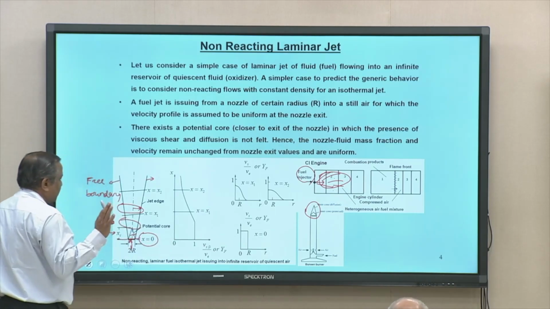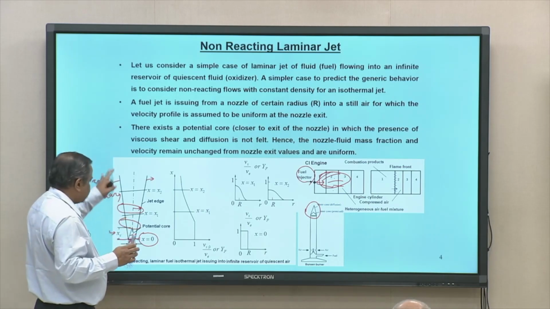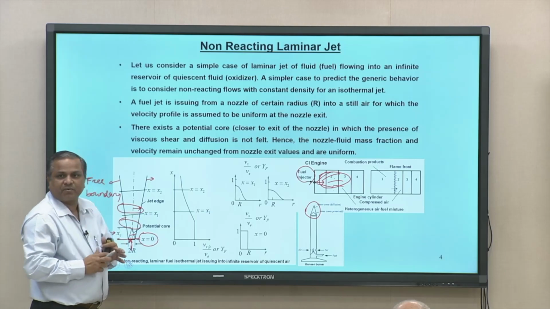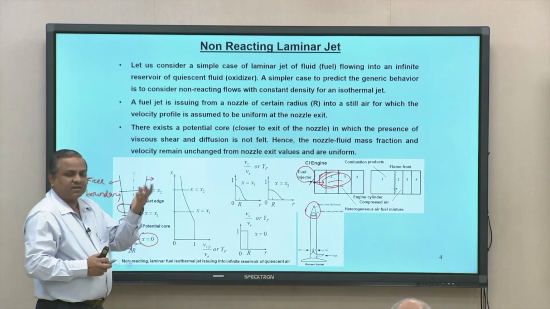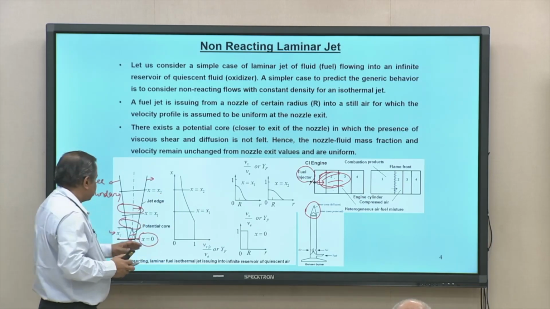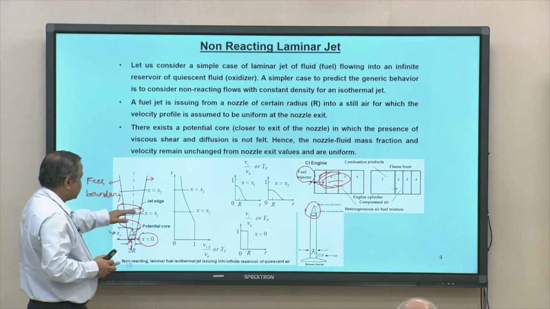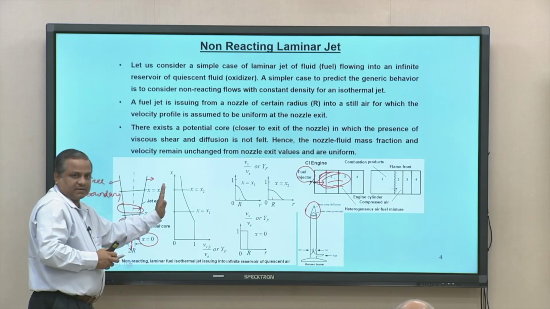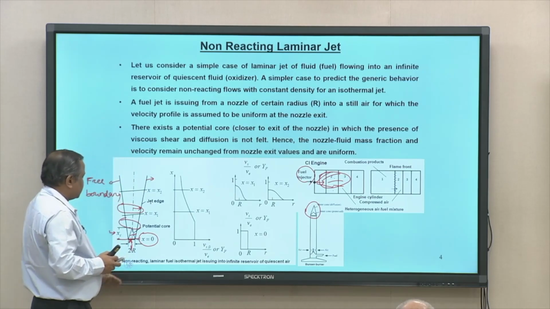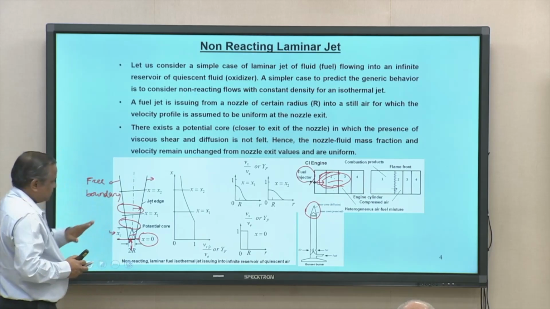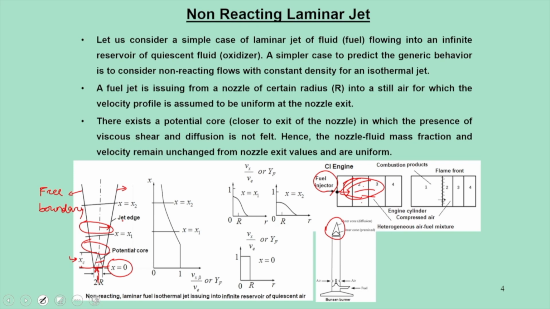What we are going to see here is that basically there are two parameters that need to be evaluated. First is the velocity of the jet, because from a pure fluid mechanics point of view, as if it is not a mixture, it is like a water jet, or we can say an air jet. We can find out the velocity at different x, also with different r, that is radial variation and axial variation, and that can be normalized with respect to its initial strength. The initial strength of that jet is limited by the velocity at x equal to 0.